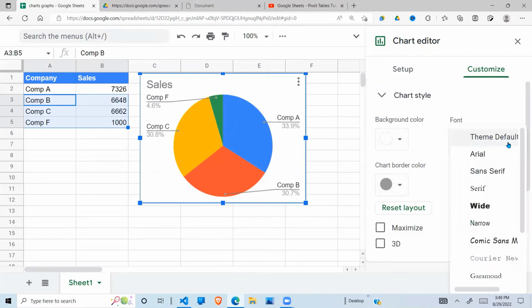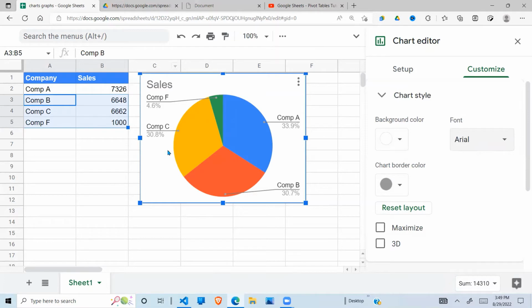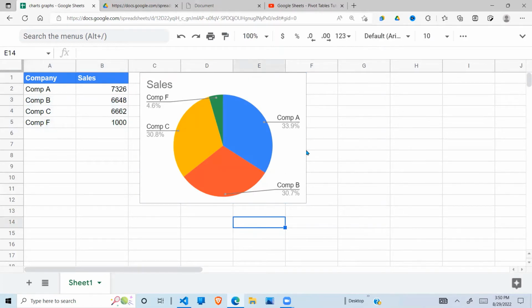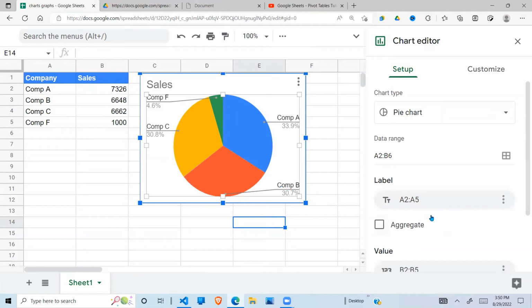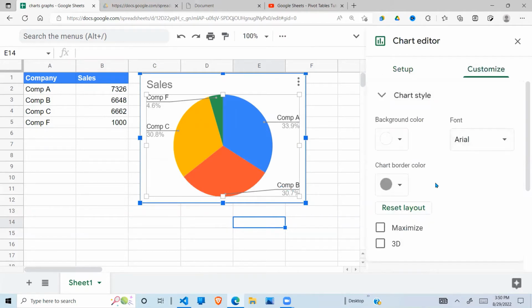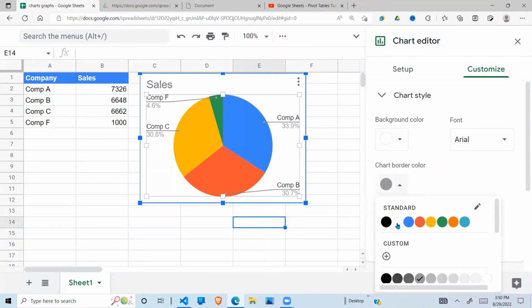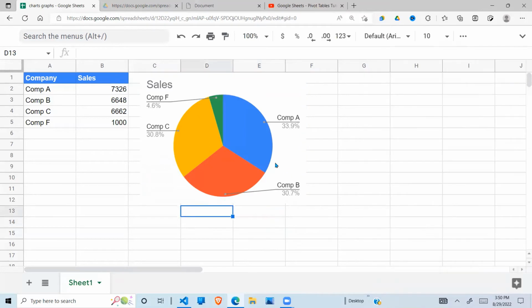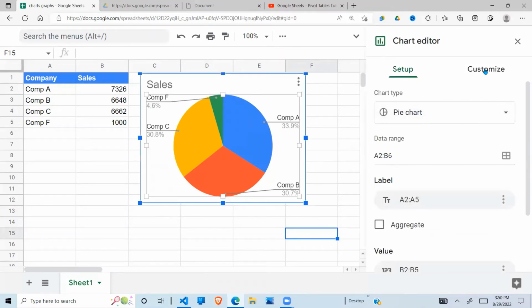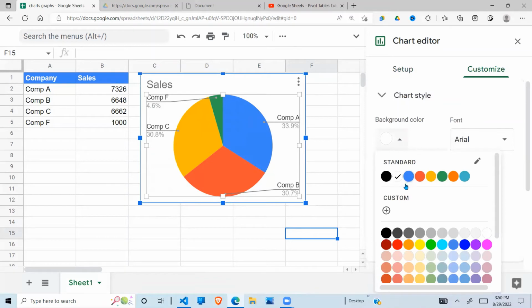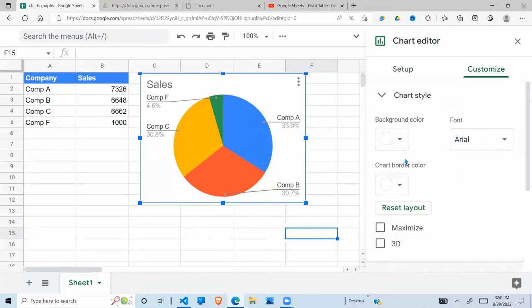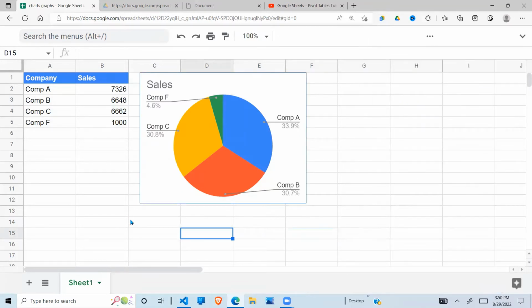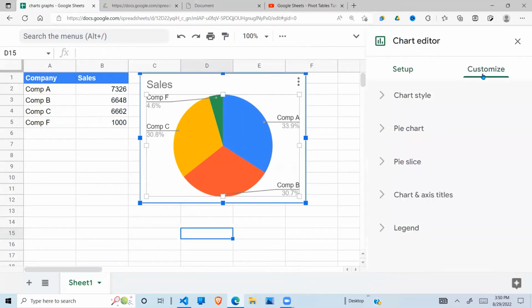It appears as so. On the right here, we have the font. You can change the font that is being used on the chart here. This is the border. Right now, I have this border which goes around here. If I'm not interested in that, I go under customize, style. This is the color of my border. Now I can change it to white. The color of my border changes to white. White is the same as this, so we cannot see it properly. To see it, maybe let me change it to blue. The border, the line around my chart, is changed to blue, as you can see.